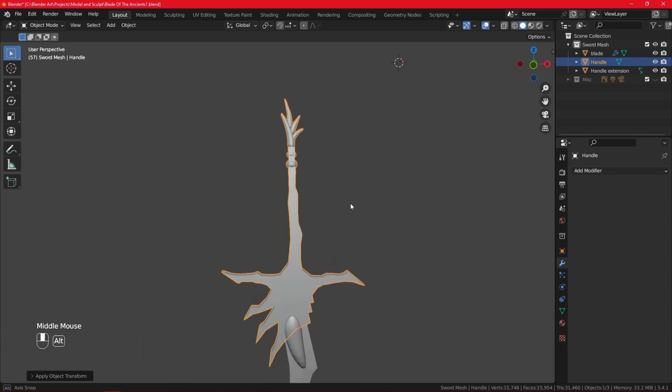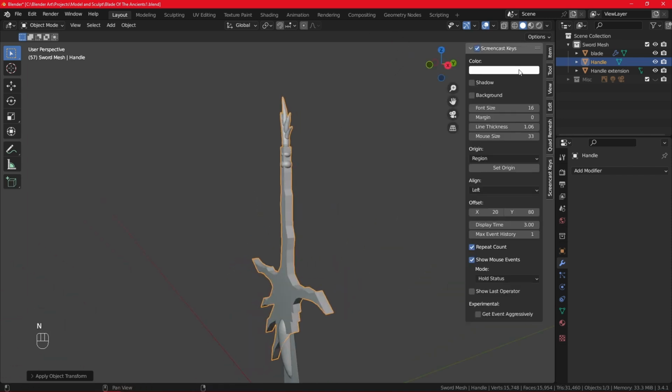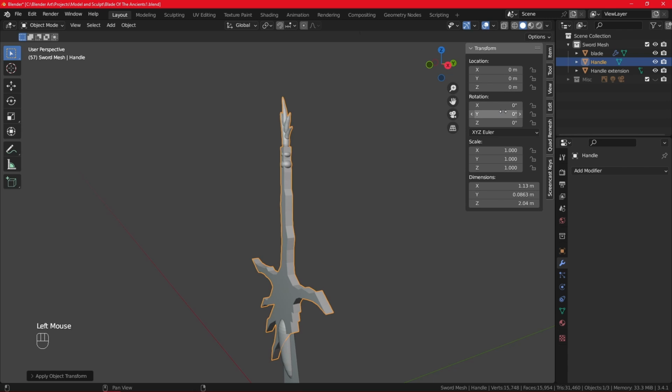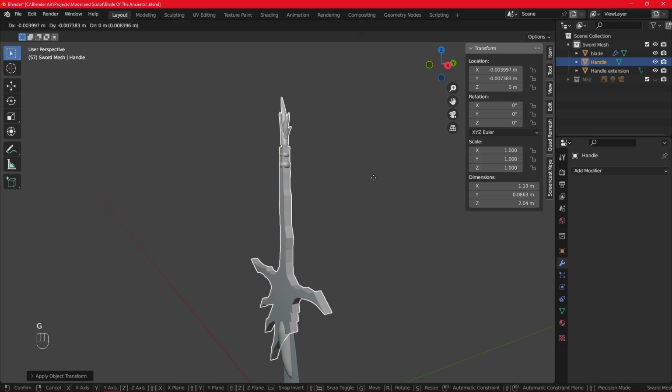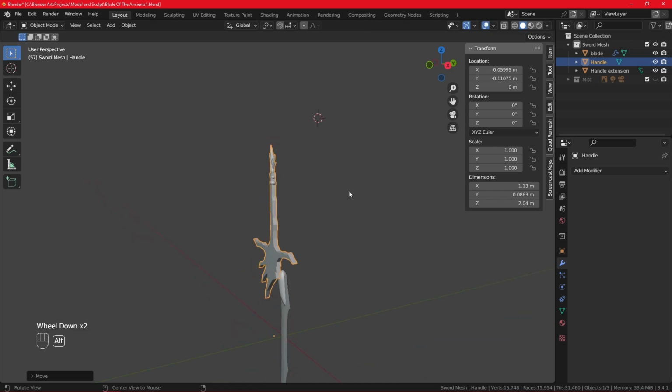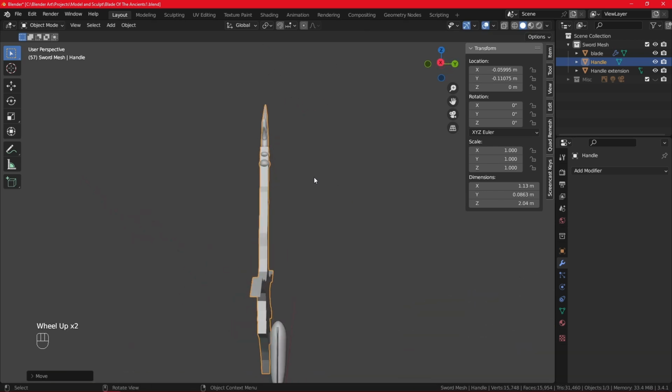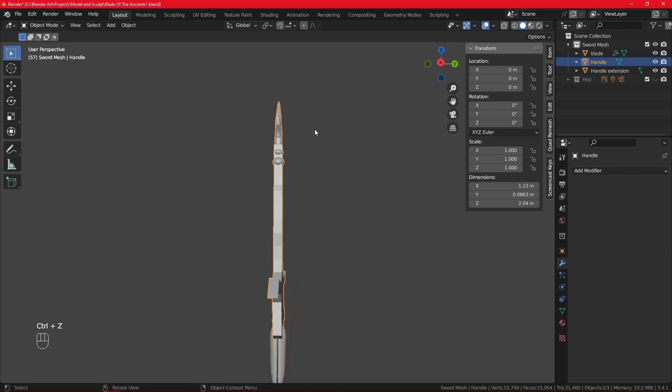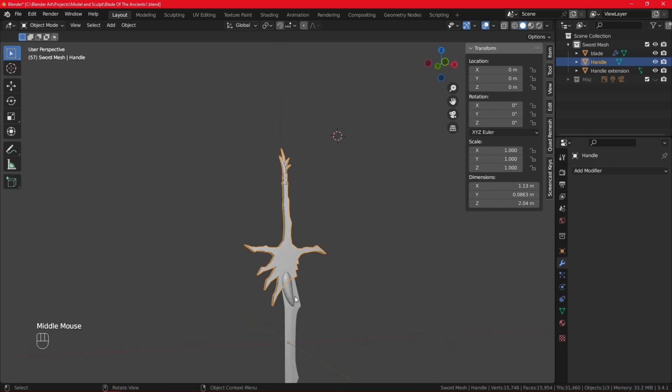What that does is apply the rotation, location and scale of the object, because if we sculpt, well, our mesh is not centered and our transformations are not zeroed, it can very well get some weird glitches. So you want to apply transforms whenever you are starting to do a different process.